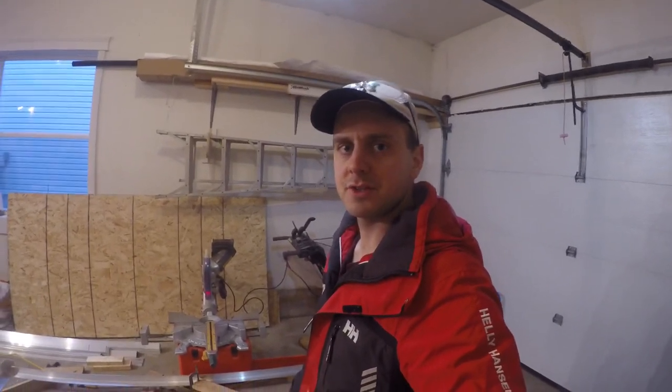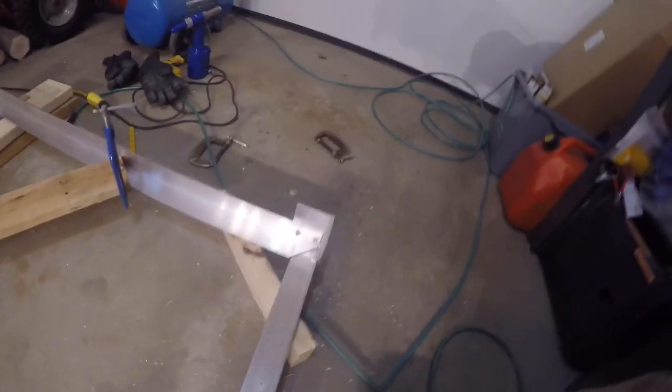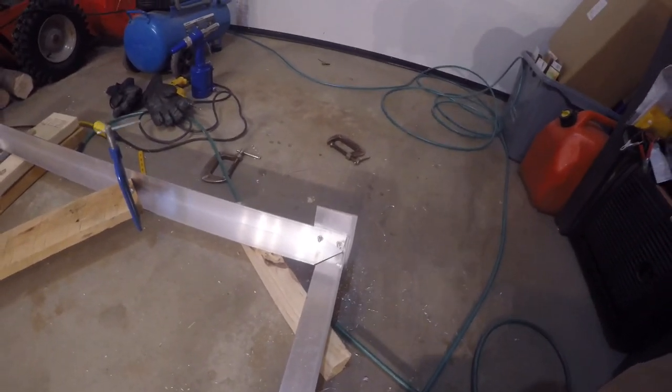Now we're about to take an 8-foot piece, cut it into four sections 24 inches long, and these will be the ones that go over the corners to bring us up to the height of the top of the box of the truck.